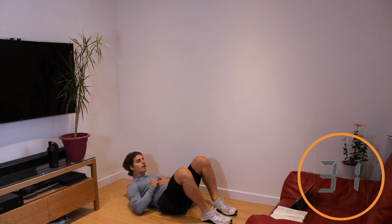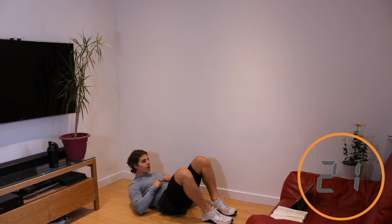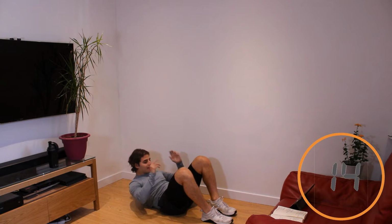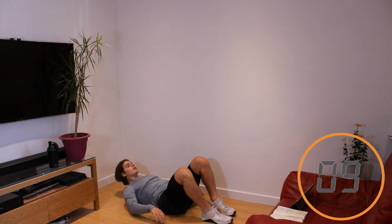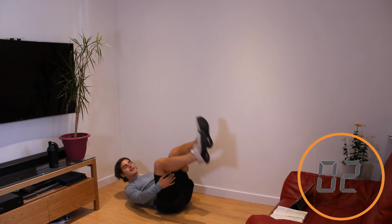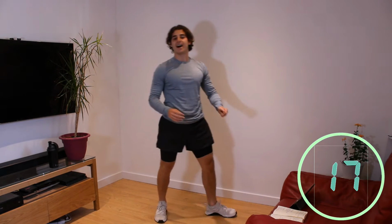Now, breathing. I want you to exhale on the way up, inhale on the way down. So exhale. Hold for 2, inhale. Really focusing, squeezing the top of the core. You can put your hands behind your head, on the floor, whatever's best for you. Just really focus on squeezing that core. Last one. Nice.